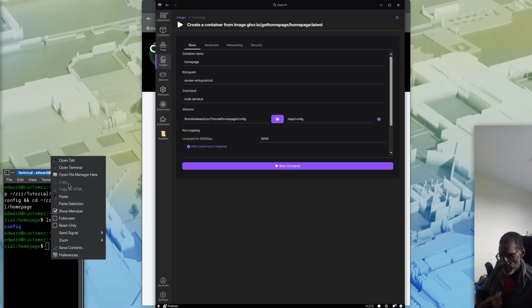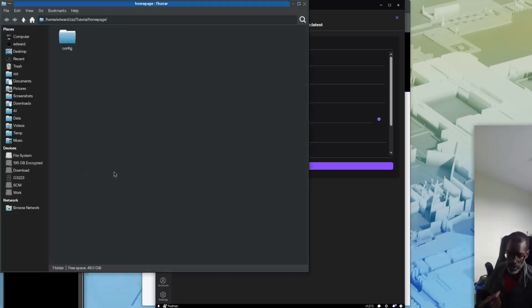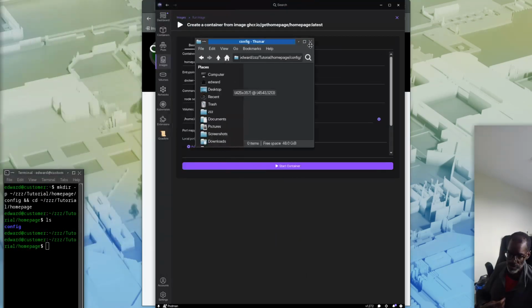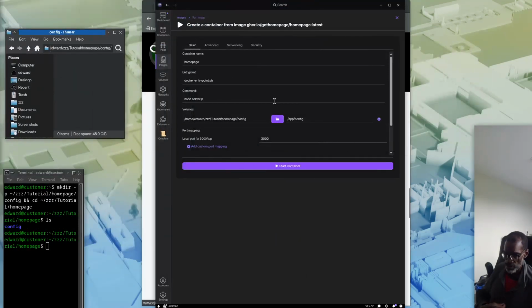Okay, so if I right click here and open in file manager, you can see there's this config and it's empty, right? So once we start running this, something will start popping up in the configuration. Anything else, I am going to leave the way it is.